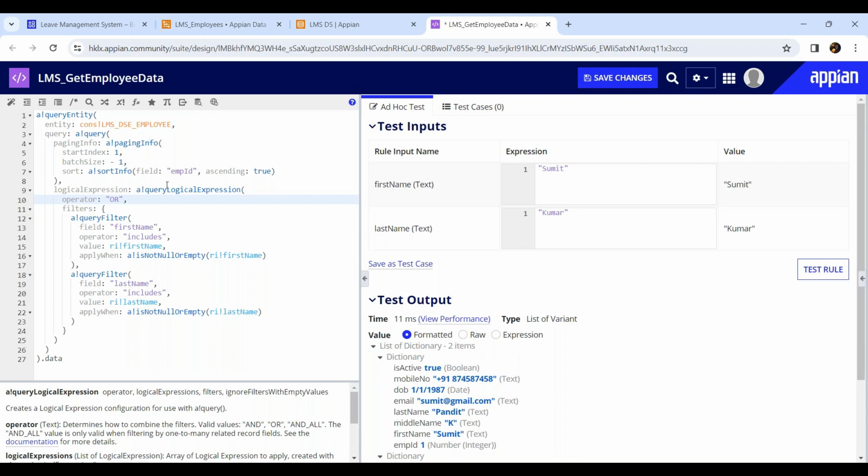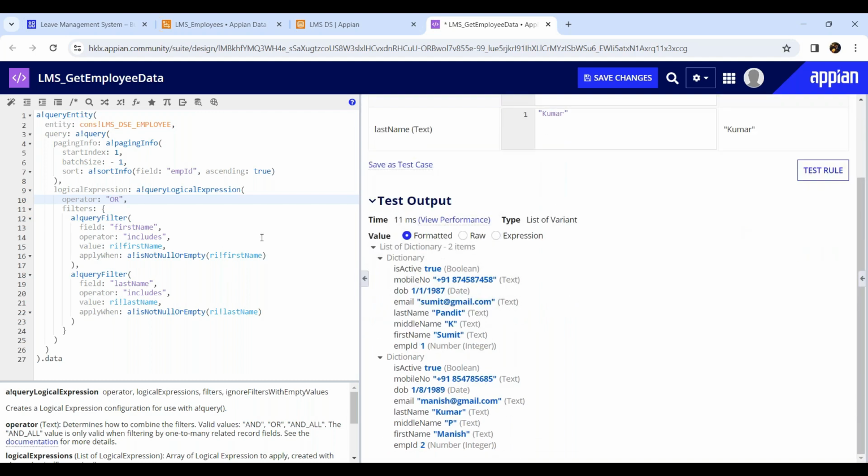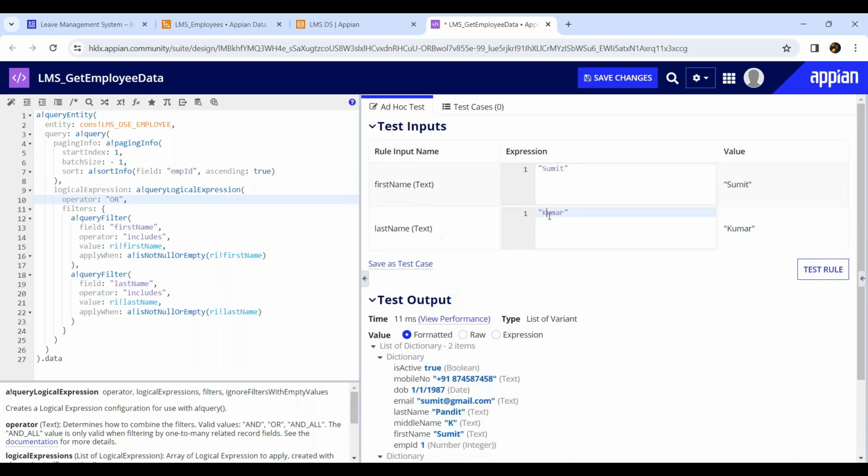Sumit is available, or because it's an OR condition, Kumar is also available. So both of them are true, and both results will return here. Now if I change this to Pandit, then it will be restricted to only one result, but both are matching. So understand this use of AND and OR here.